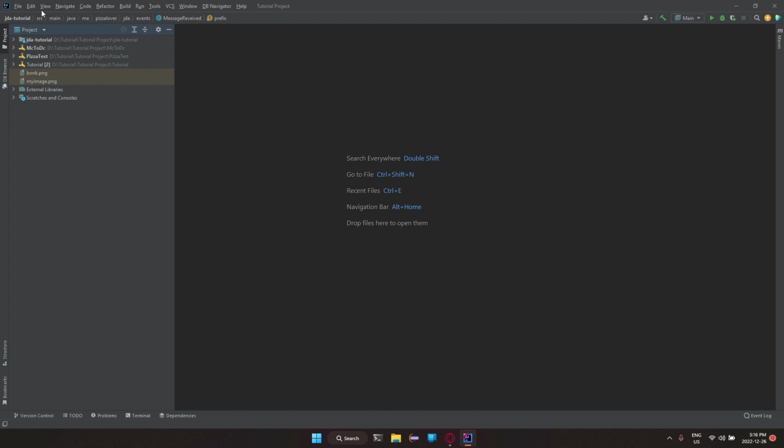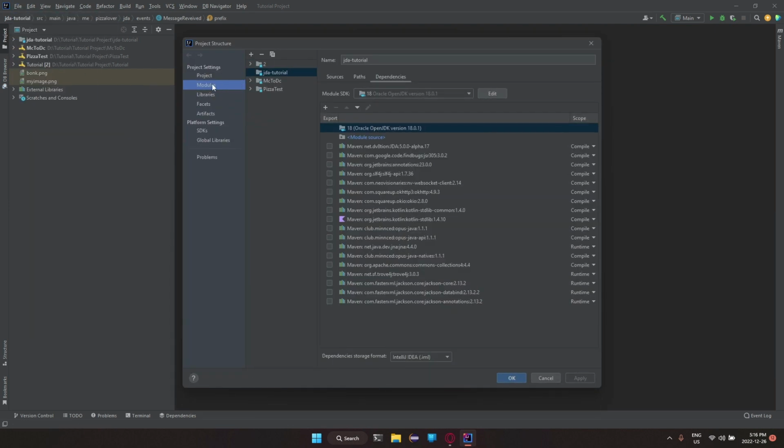So what we're going to first do is go on IntelliJ and do File, Project Structure, because we need to create a new module. So you just click the plus button, New Module.